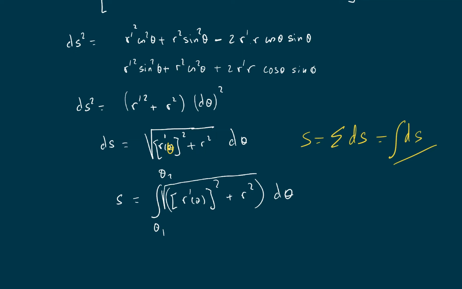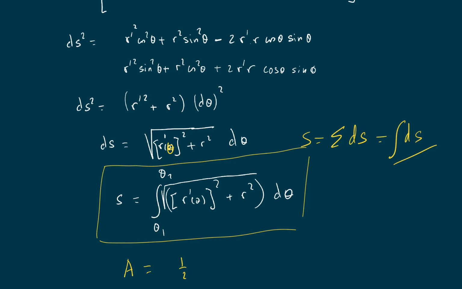Once we have finished, let's go to do the problems. I'm sorry, but I have to completely justify the two equations that we are going to use: one for the arc length, and the other one for the area, which is 1/2 r squared of theta d theta, the integral from theta 1 to theta 2. Let's use these two equations in this lesson.